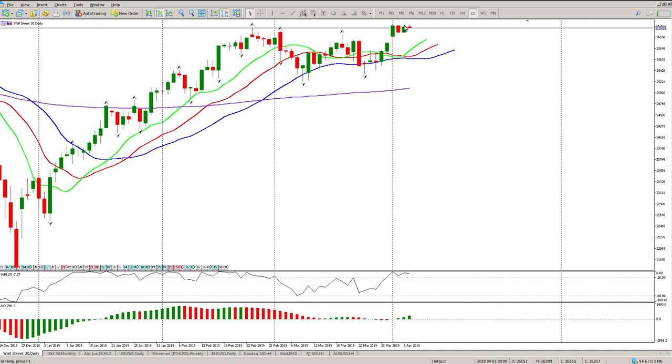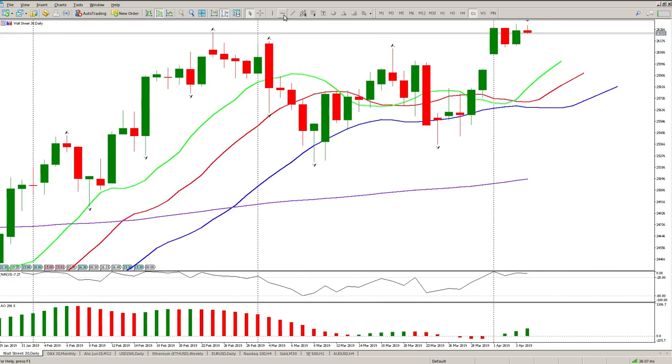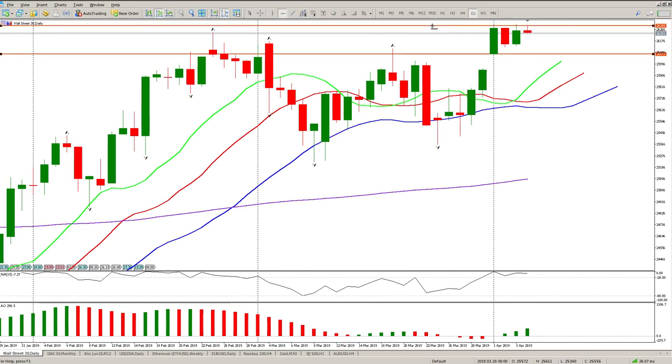Yesterday we got another inside bar, so let's zoom in and I'll explain what I'm talking about. There is my bar. I typically don't pay much attention to the tails, so I'm really just looking at the body. You can see this body fits inside this bar, this body fits inside this bar, and this body has only just started, but it is also looking like it's fitting inside this bar.